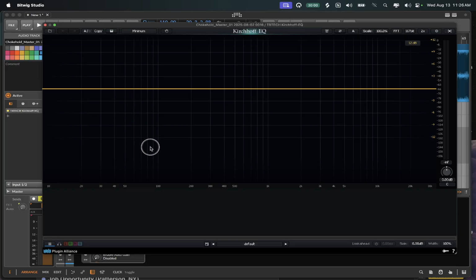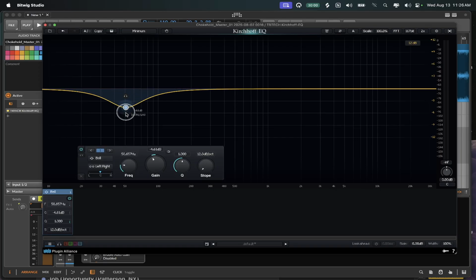Now, I want to warn you about using these tools to just manipulate your sound like Play-Doh, especially with EQ, because the way EQ works is much like noise canceling headphones, right? So when we cut here, the way that we're actually achieving this volume difference is that we're creating some phase inversion happening there. So it's effectively canceling out these frequencies, right? So we want to be extremely careful when we use stuff like mid-side processing, especially with EQ, because we can do a lot of damage to our track.